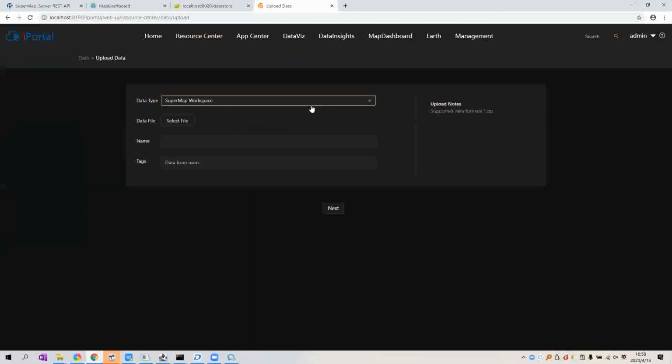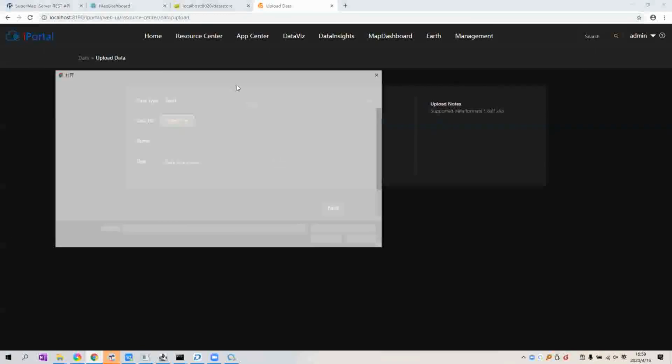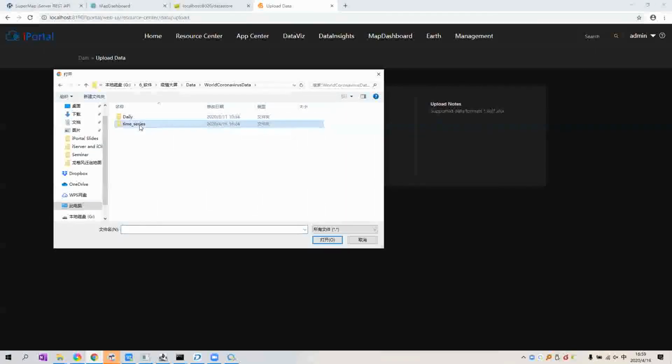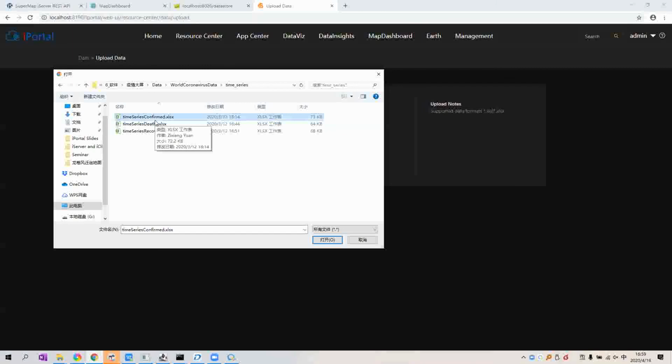Choose the data type as Excel, and select File. We need to choose the time series confirmed file, and click Open, then click Next.